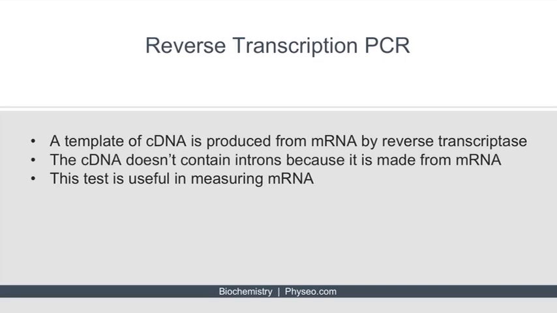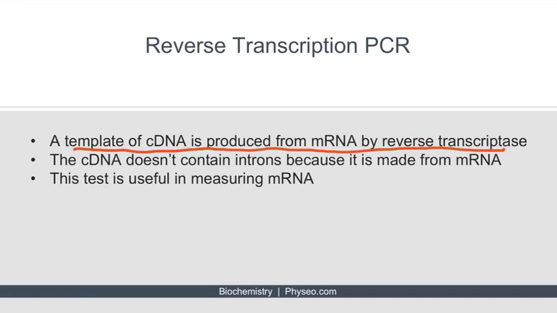Okay, now let's discuss reverse transcription PCR. Reverse transcription PCR is exactly what it sounds like. We're amplifying mRNA into DNA, so the reverse of transcription. This is done through the enzyme reverse transcriptase. So a template of cDNA is produced from mRNA by reverse transcriptase. This is performed very similarly to traditional PCR and real-time PCR.